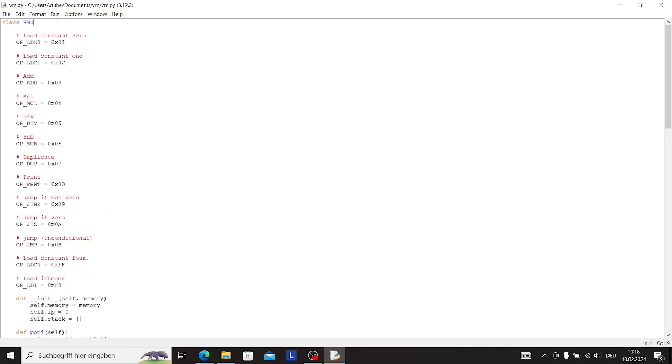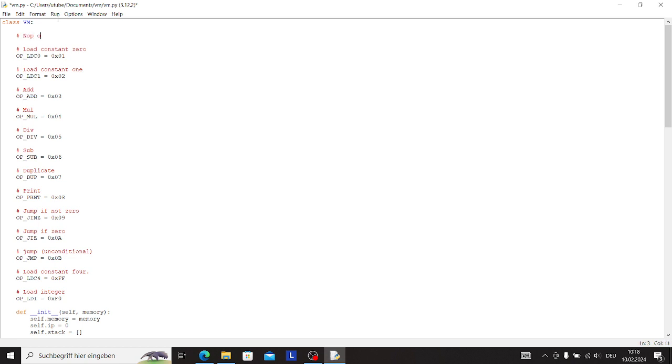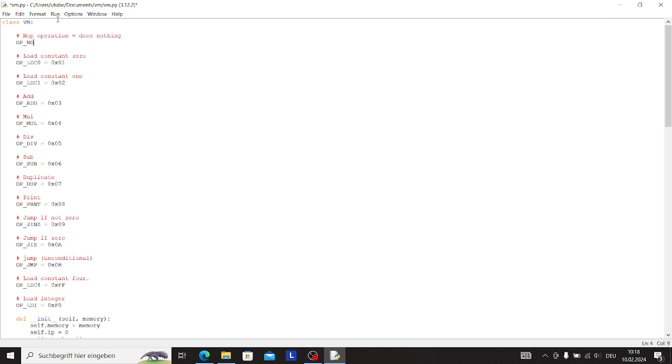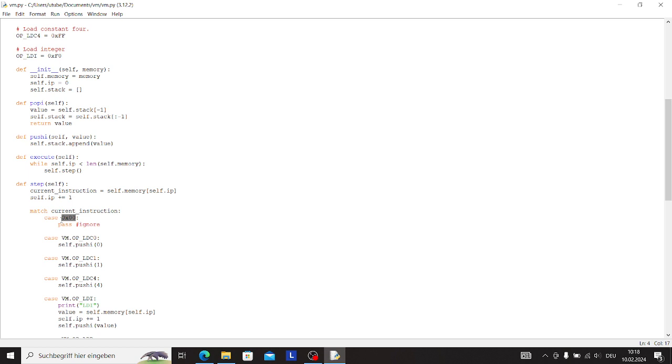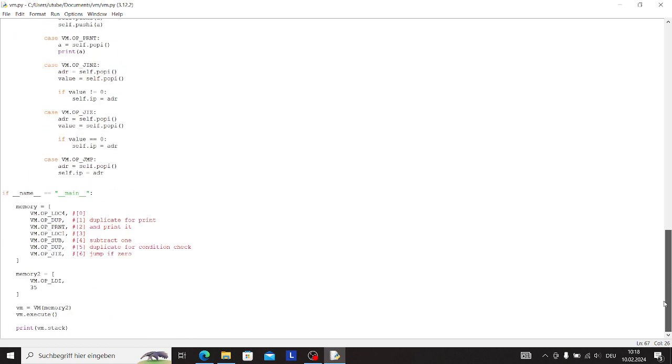Also, let's add a no operation, which is an instruction that basically does nothing, which we already added here. And we're gonna add this here. So at the end, we want to execute the no operation instruction.